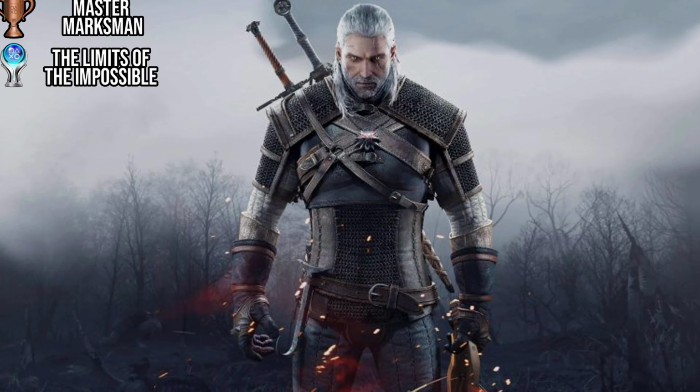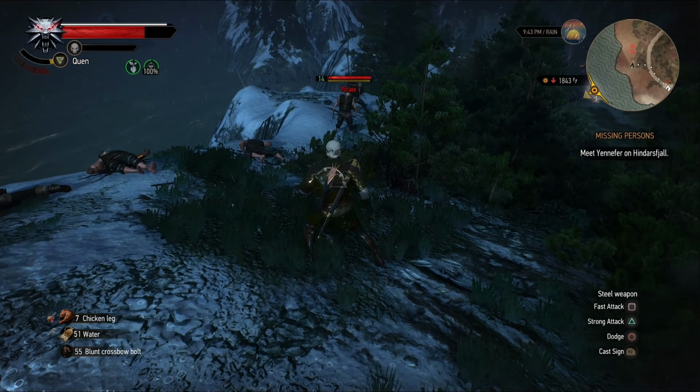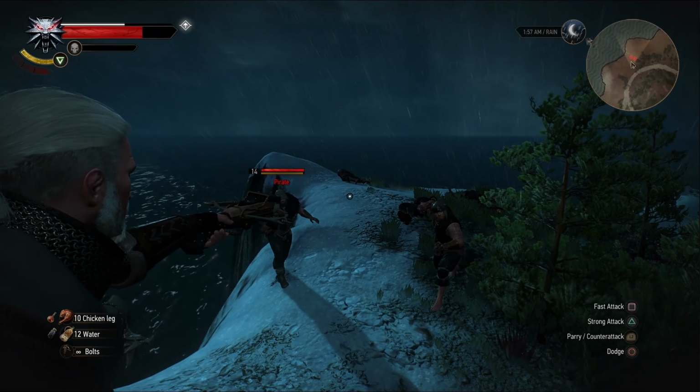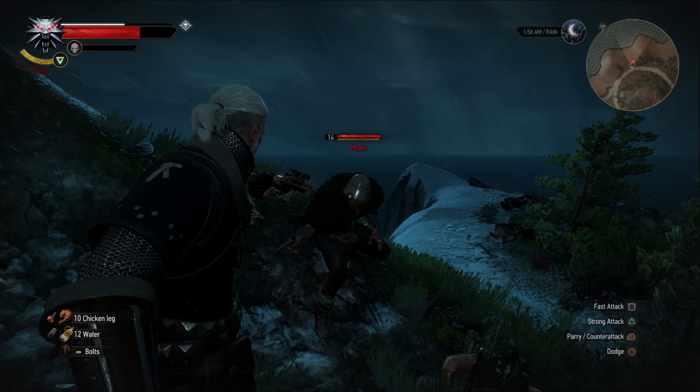Now, if you've been following the guide, you should only have 1 trophy left, and in this step you should pop these following trophies. You can now lower the difficulty to the easiest one, head over to the spot in Skellige where the infinite pirate spawned, equip the lightning reflexes and the anatomical knowledge skills, unequip your swords, and start killing the enemies with headshots. And you can use Axii just before the headshot to make it easier. Of course, stronger bolts will deal more damage.